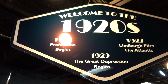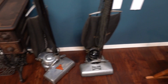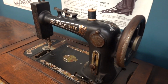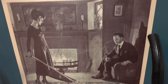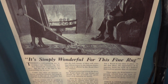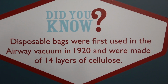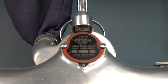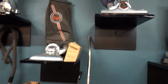Welcome to the 1920s. Prohibition begins. The Great Depression begins. Coincidence? I think not. Lindbergh flies the Atlantic. Did you know disposable bags were first used in the airway vacuum in 1920? No, I did not. Is it me, but don't the older vacuum cleaners look cooler?